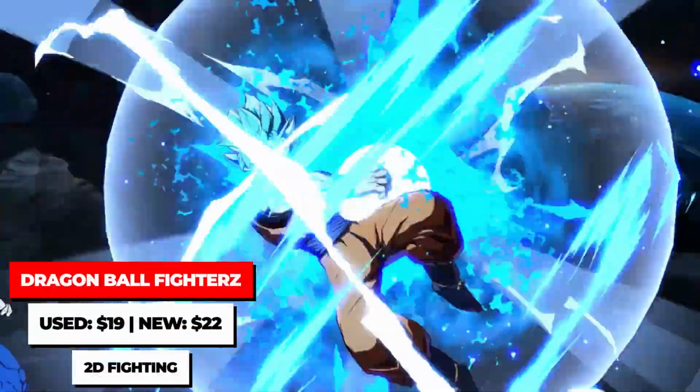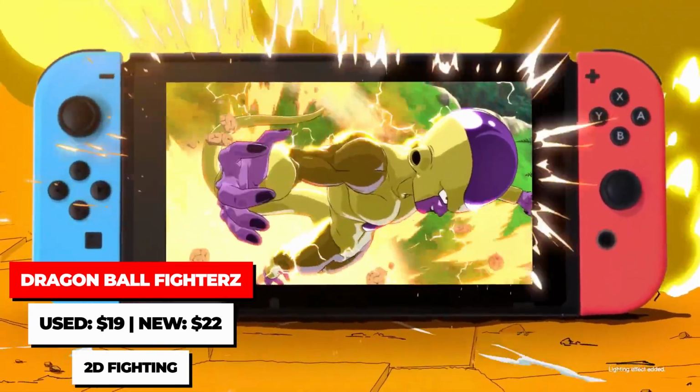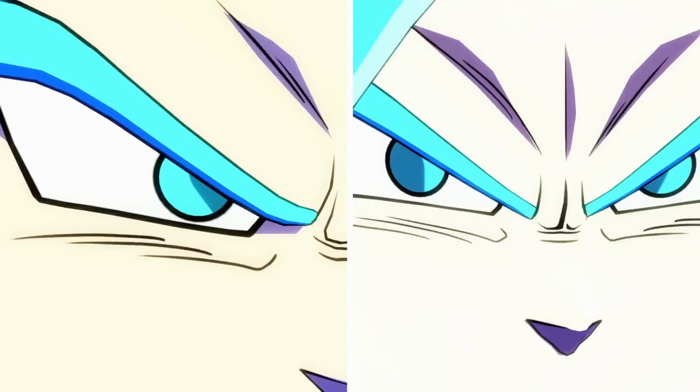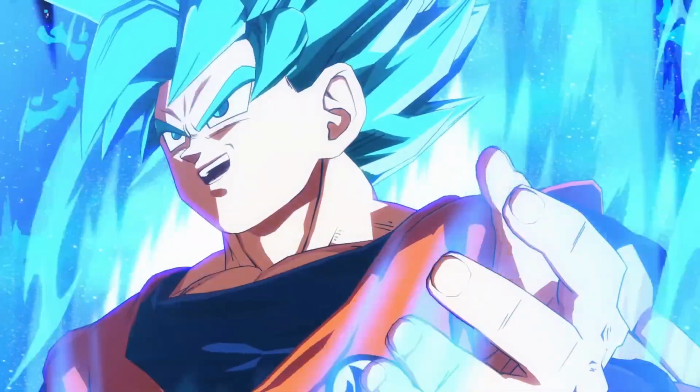I love fighting games, and today's video features two of them. The first one, Dragon Ball FighterZ, is a 2D fighting game developed by Arc System Works. It is quite possibly the best fighting game featuring the Dragon Ball characters, and it might be the best 2D fighting game on the Switch. The 3-on-3 fighting gameplay is a blast. The game itself is very easy to pick up and play.